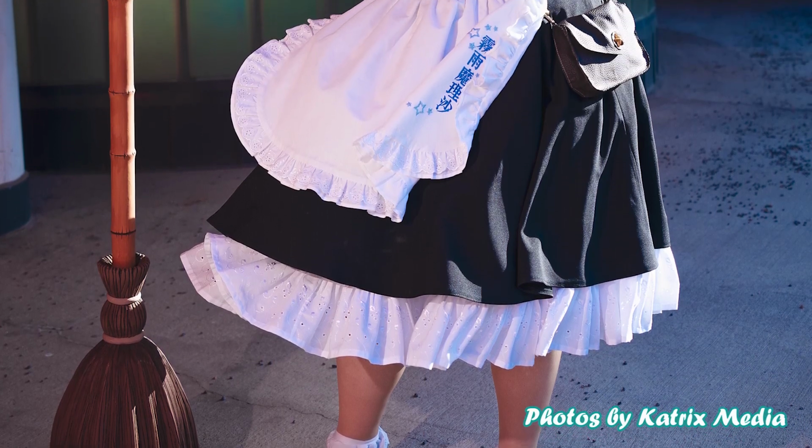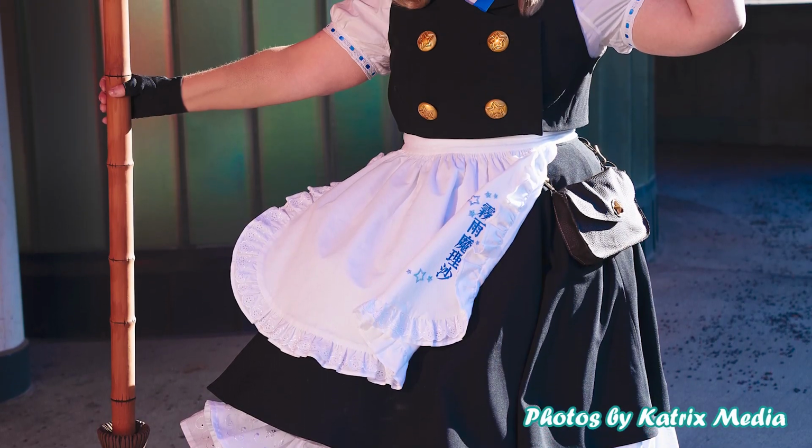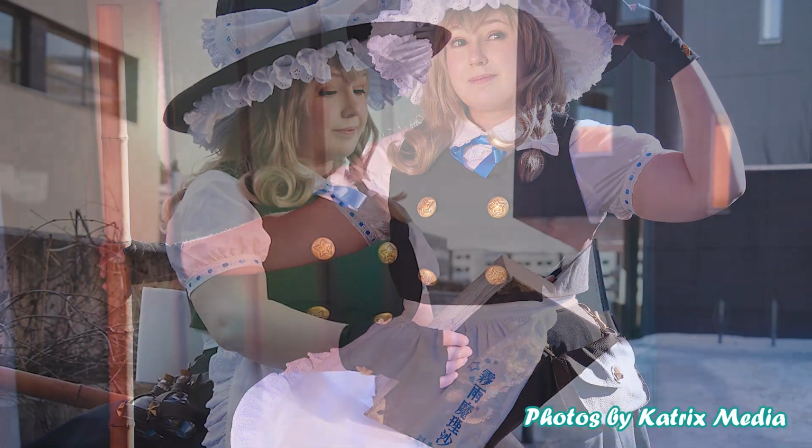Marisa was originally going to be this quick, easy project to get me properly back into cosplaying again, but she turned out to become so much more. And at several points throughout the creation process of her, I seriously thought she would not get done and that I would give up. But here she is, and truth be told, I am so happy with how she turned out.